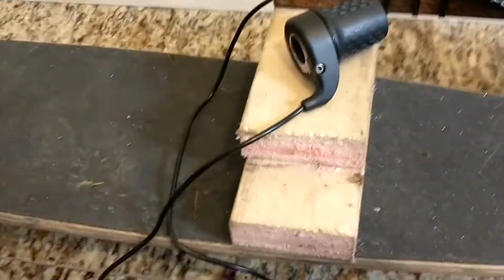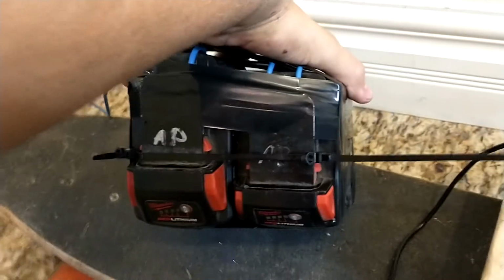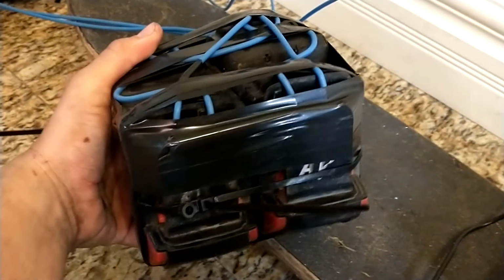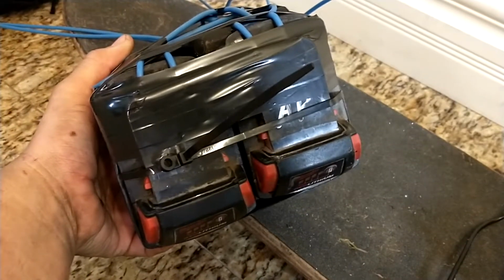For power, for testing purposes, oh yeah. Look at that, it's beautiful. I got 4 M18 batteries that I have zip tied and then electrical taped together, and just crammed this 12 gauge stranded wiring into the battery terminals. I've taped them all up so they don't come apart when they're in the backpack.